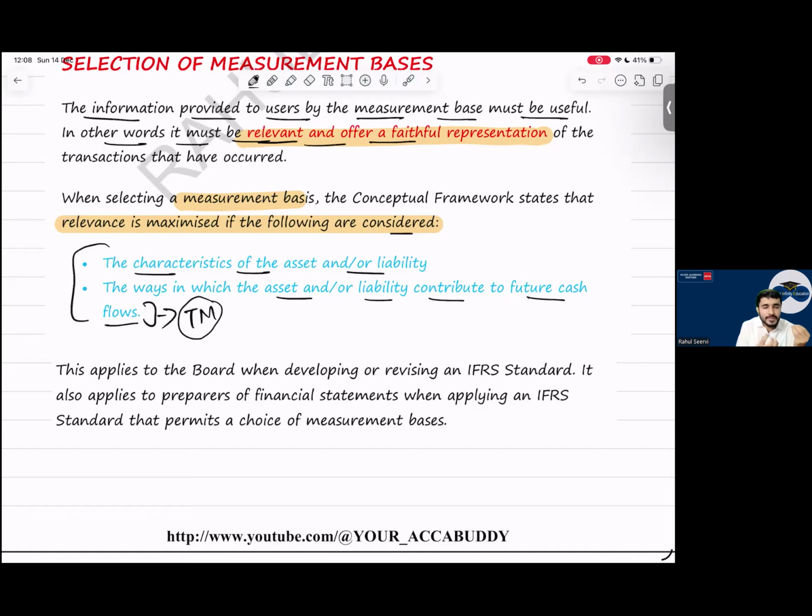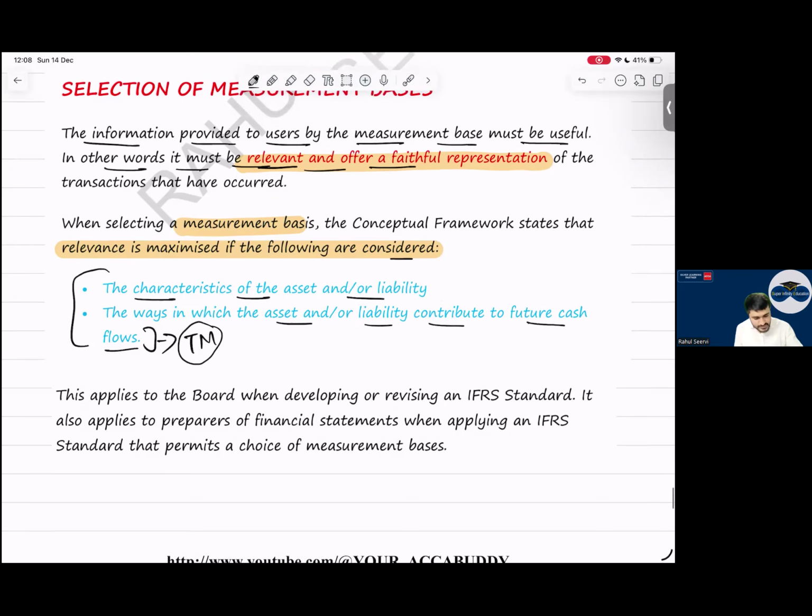If after 3 months the crypto is up, can I say that is for sure a gain today? So I will record it, because my aim is what? Sir, we are purchasing this for trading purposes. So it is better to show the difference in P&L, not in OCI. Again, the next type of question will come: whether we should show it in P&L or OCI. Is this clear to everyone?